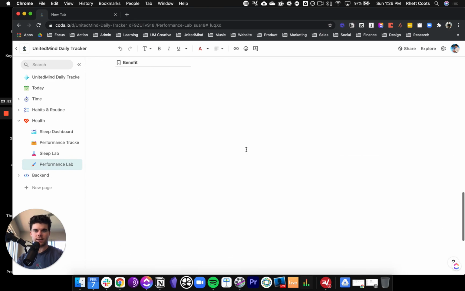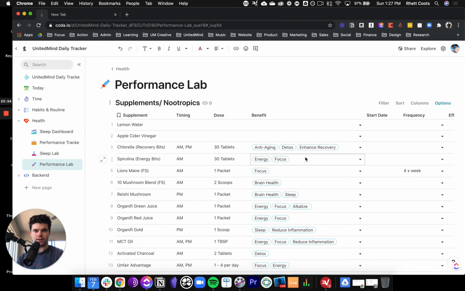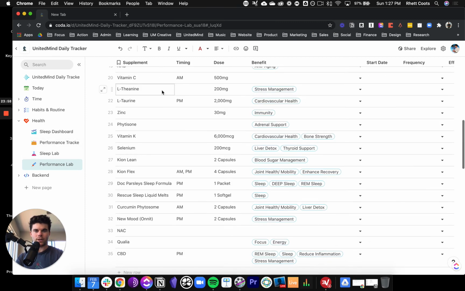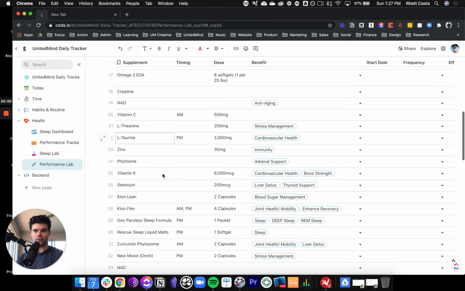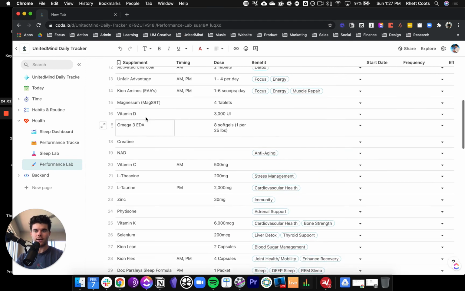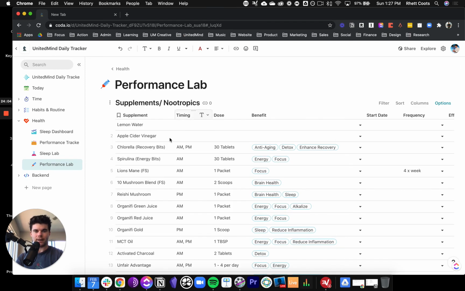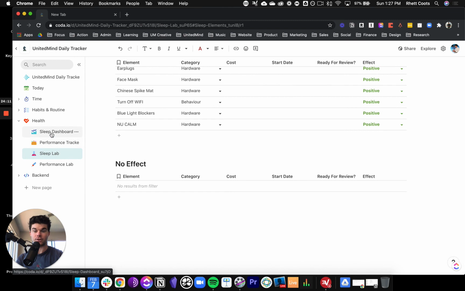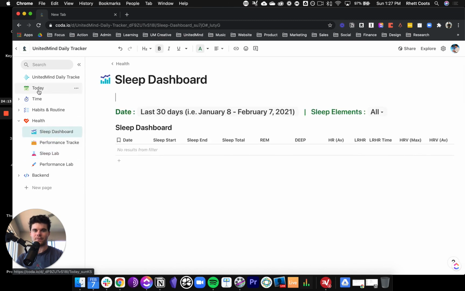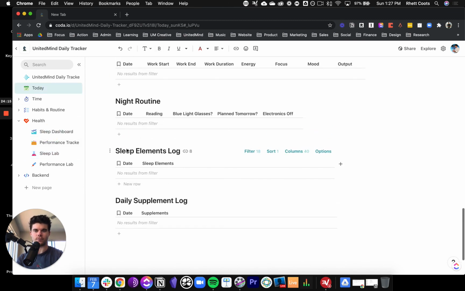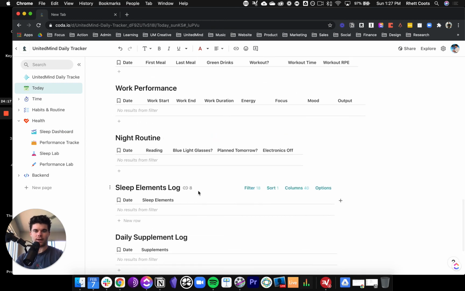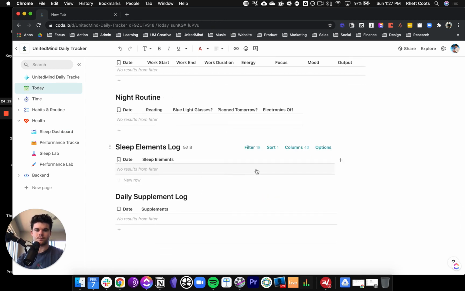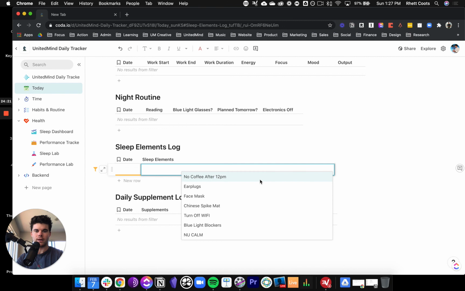So this is just things that I use to help me keep track of everything in my own life. So if you're wanting to add any supplements or take these away, feel free to take mine out and put your own in, because this is the main supplement dashboard. So when it comes time to going back to your sleep lab, your sleep dashboard, the home page, if you're tracking it on the day, then you can select what supplements you took that day.